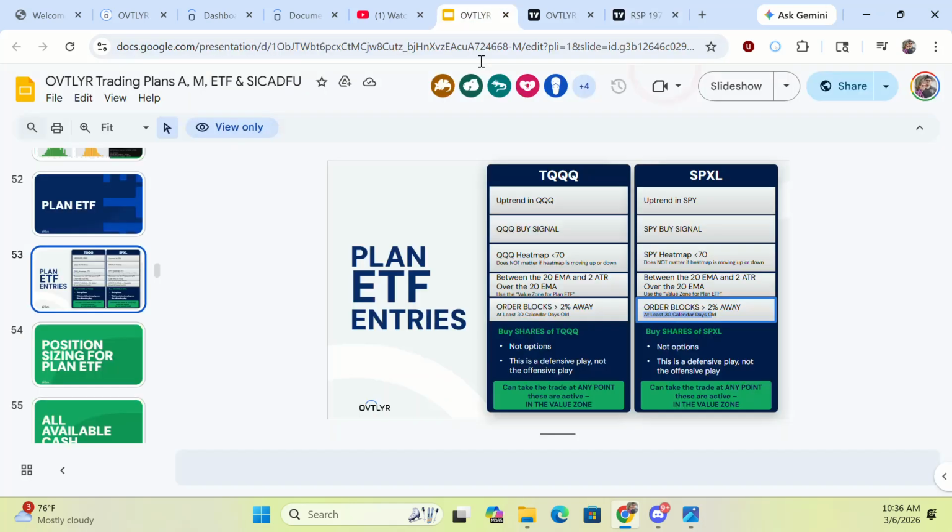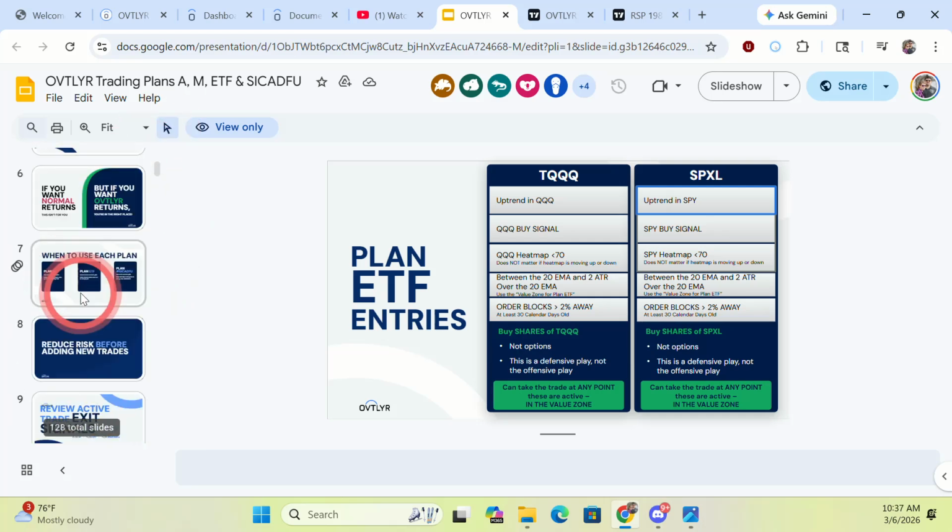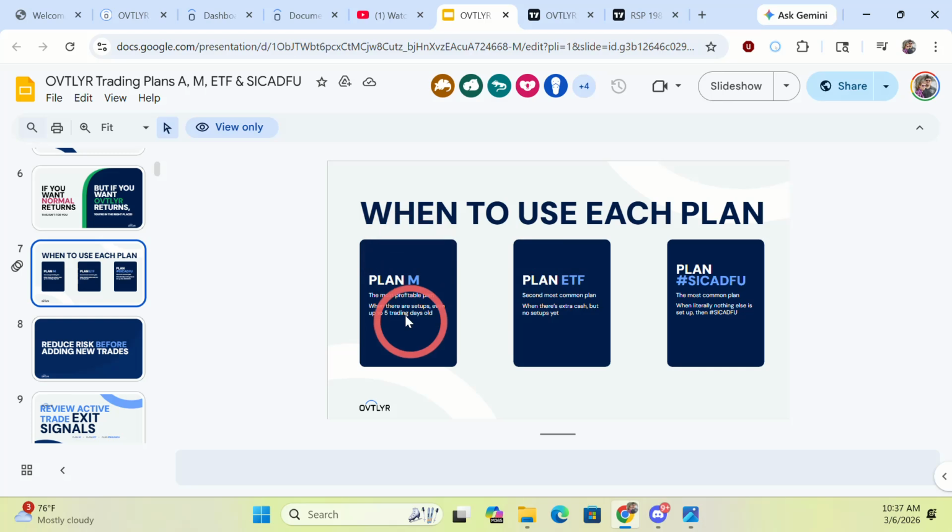And so that's how he would look through there. So what would he do next? He would go back and see which plan is left. This was no. This was no. So now he's going to sit in cash. Now, you see Chris trade SGOV when he's sitting in cash. And SGOV is a treasury bond. He does that because his broker doesn't have a settlement fund that gives him interest.